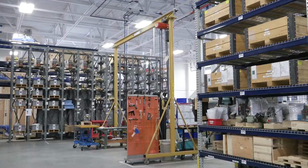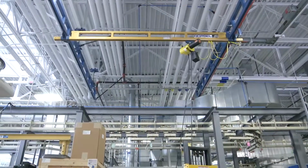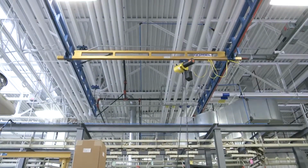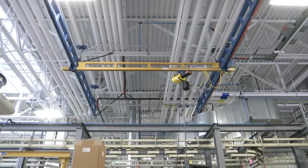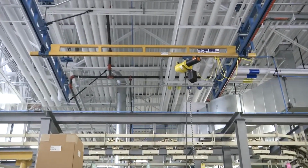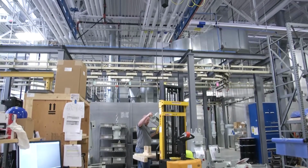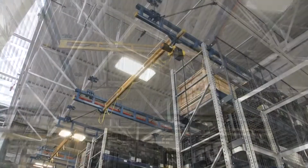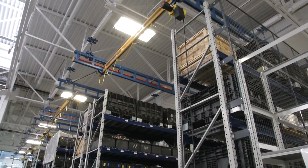So we've seen a productivity improvement with them. In the previous state, with pushing the entire gantry around, it added an extra 500 pounds to everything that he had to push. So slowed him down and made him less productive. He had a bunch of extra people that had to be moved out of the way for him. And now with the ability to just pick things up and have everything ready to go for him, he's faster, he's more effective, and as we saw, he seems pretty happier. Everybody that we've talked to about it has been happy with the change.